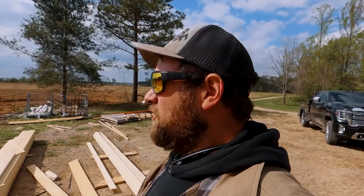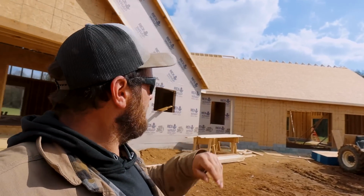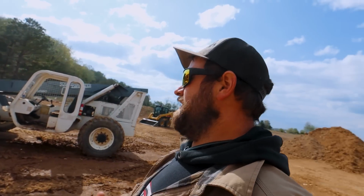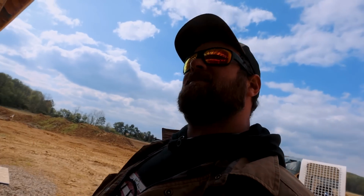All right, we got a little bit of time to kill, so I figured I'd come over here and get my GoPro. Now that the builders are done for the day, check out the progress. So they got the garage completely framed up, got all the trusses set, got a little bit of the sheeting on. So this is the full footprint of the house now, full roof line even. First time I've seen this. This is exciting. There's a lot of firsts around here this week, and last week, and the week before that.